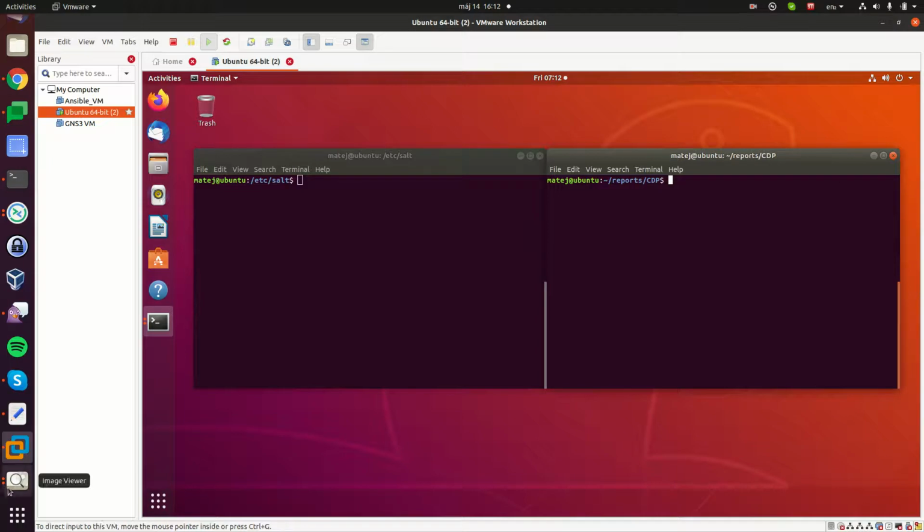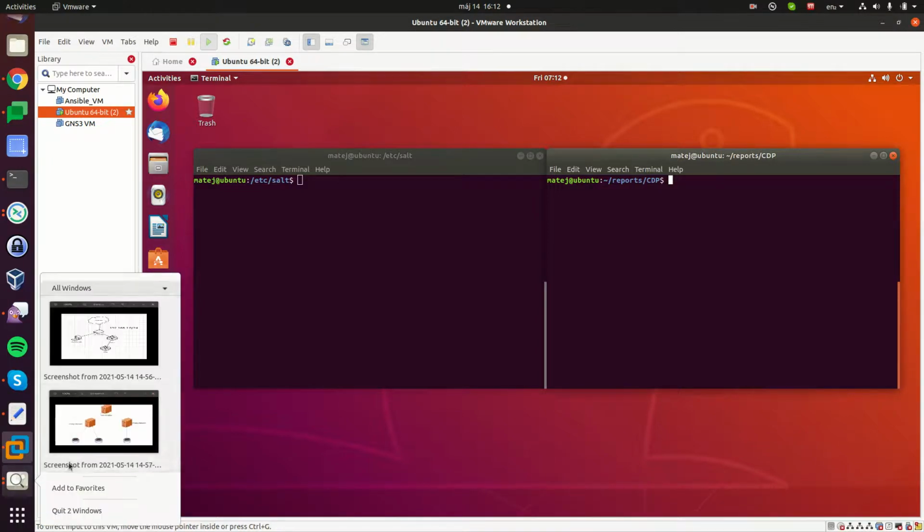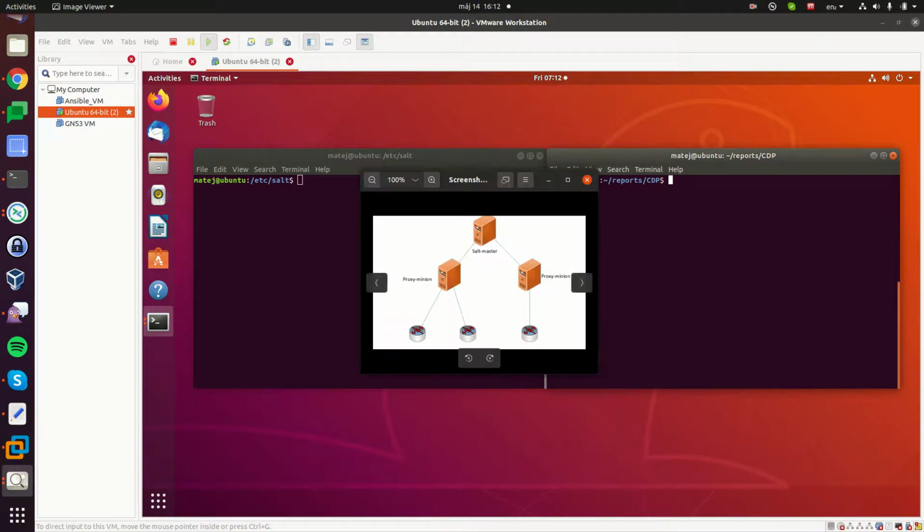Okay, so some brief explanation of Salt architecture. It is the Salt master, which is the core component of it. Then we have network devices, routers or switches, and we have proxy minion, which are men in the middle, which are basically communicating directly with the network devices, and then they are forwarding the information to master. In my setup, master and proxy minion are running on the same machine, so it's one box in two roles of master and the minion.